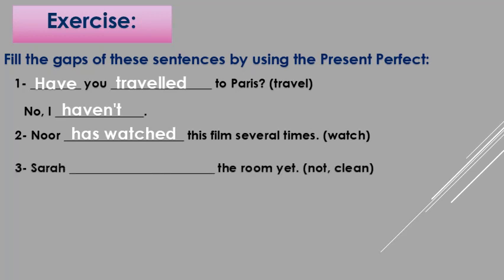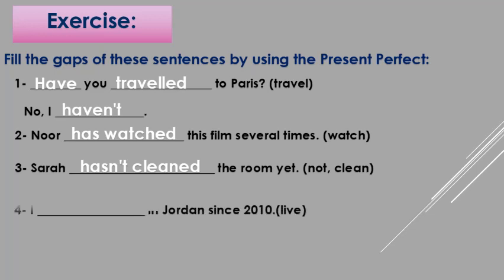Number 3: Sarah empty the room yet. So here we have a negative form, and Sarah is singular. So Sarah hasn't cleaned the room yet. Number 4: I empty in Jordan since 2010. Here the keyword is since, and I is plural. So I have lived in Jordan since 2010.